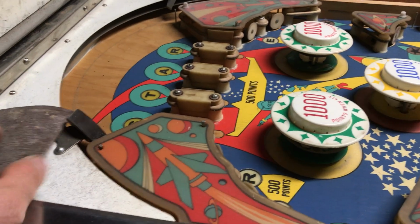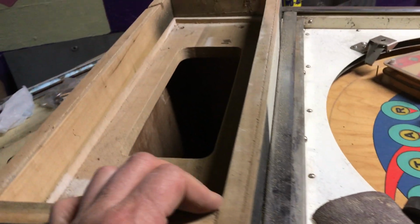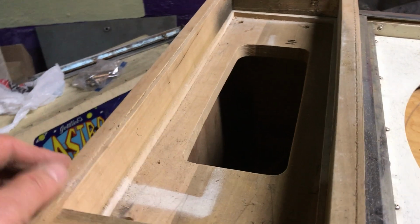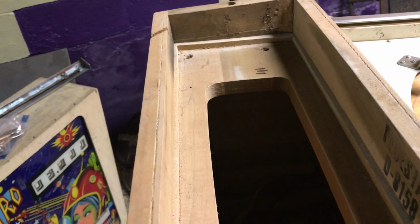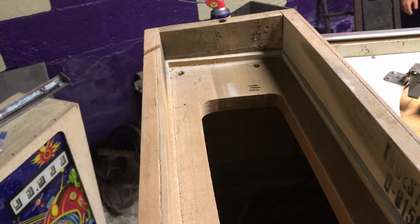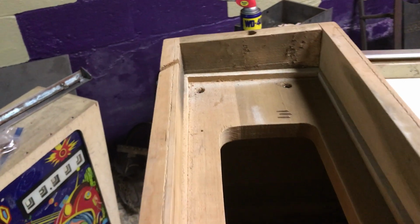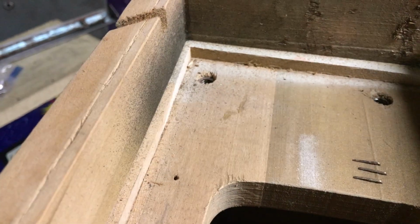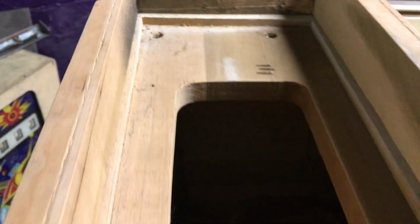Okay, I decided before I start taking this apart, I'm going to go around and give it some woodworker TLC. When it was made, woodworking was probably not their priority, but they did use good wood. It looks like cucumber, kind of a poplar, maybe an aspen, and it's a solid wood.